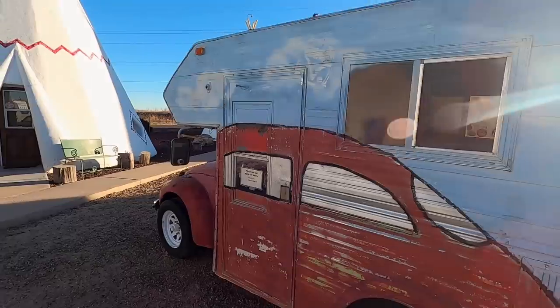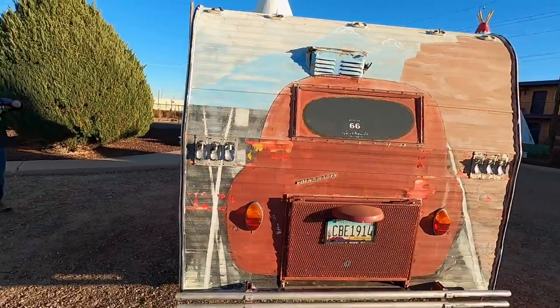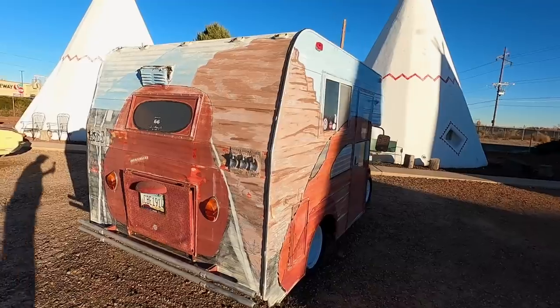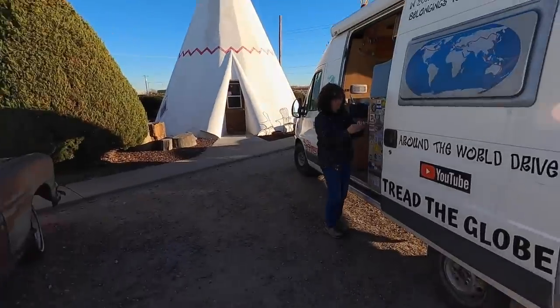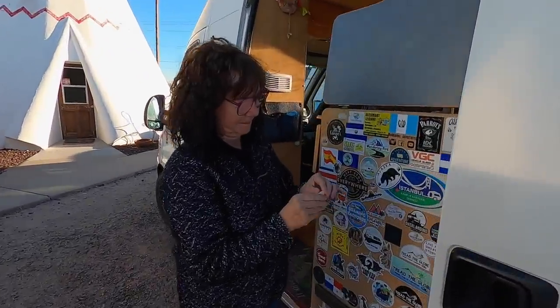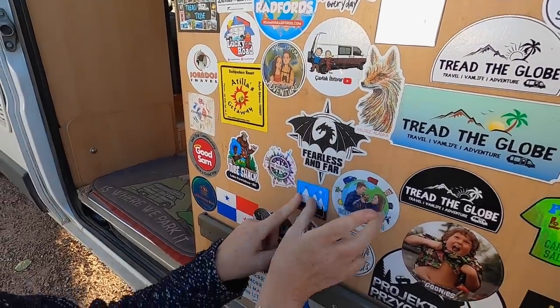The teepees go all the way around in a big circle. It's so nice driving Route 66 to see somewhere that's really looked after and kept going, because some places on Route 66 are old and derelict. It's an era gone by but they've embraced it — Sarah told us it's the same family that's owned it since it opened, three generations, doing a fantastic job. We traded stickers — they gave us a little wigwam sticker to put on Trudy!